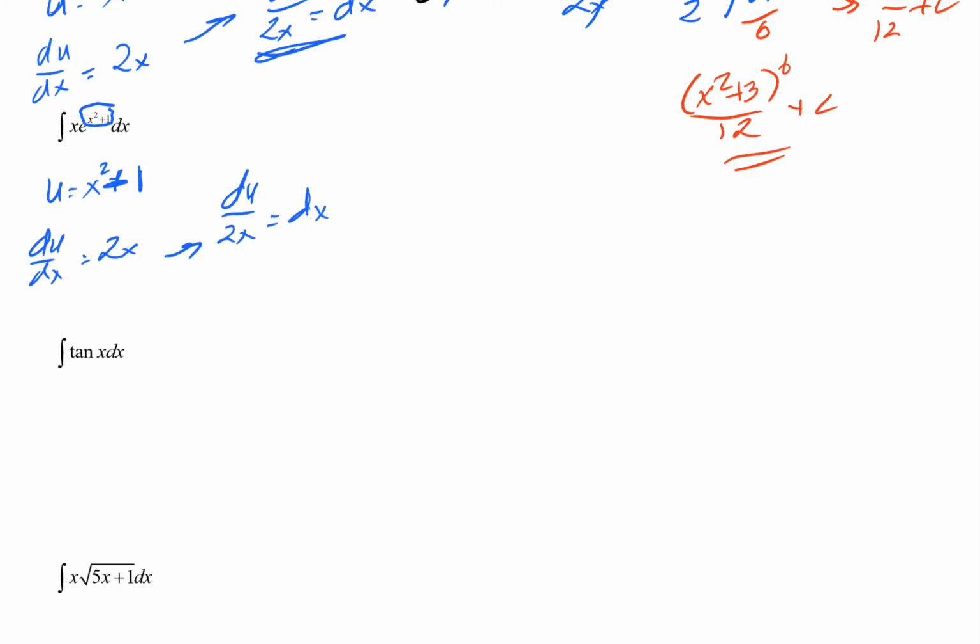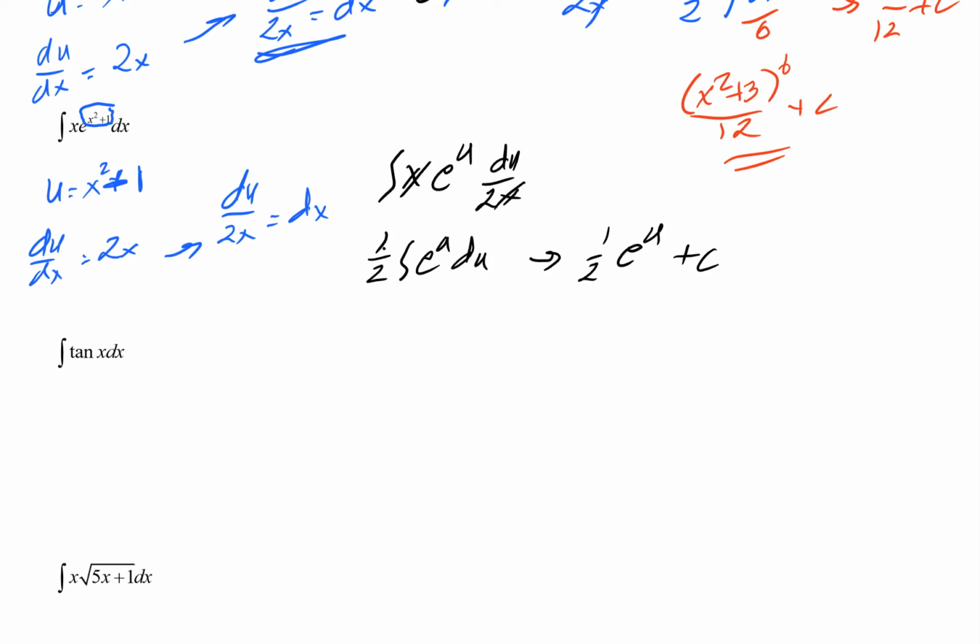Now let's plug everything back in. So it's going to be the integral, slightly better, x e to the u du over 2x. I plug this guy in for the dx. The x's cancel out again. I'm going to get the integral, and again I have a 2 there. You can pull it out. So 1/2 the integral of e to the u du. The integral of e to the u is just e to the u. Easiest integral there is in the world. Plus c. And don't forget the last step, plug your u back in. So plug it back in for this guy. So I'm going to get 1/2 e to the x squared plus 1, plus c.